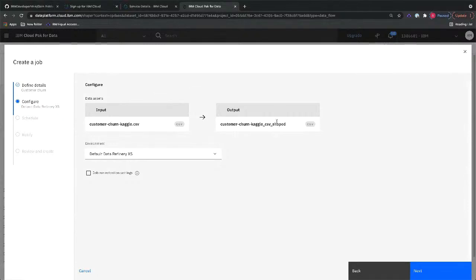It's just going to rename it to CSV underscore shaped, so that we know that this is the data that we defined. I'm going to leave this as it is and click on next.